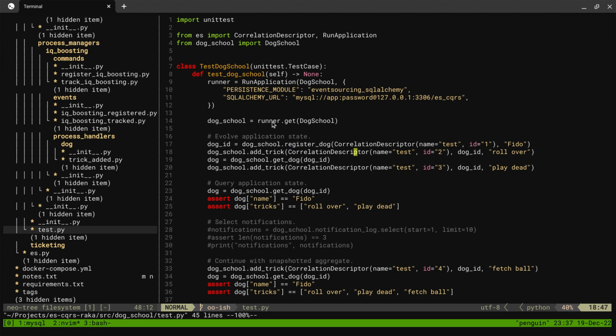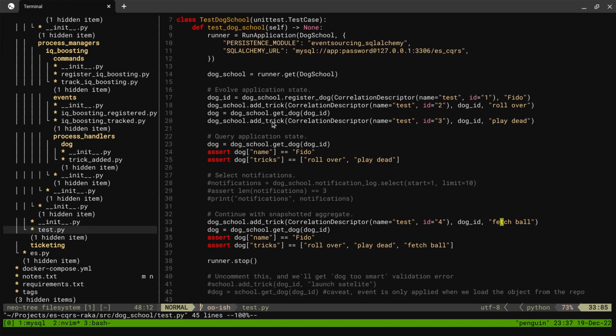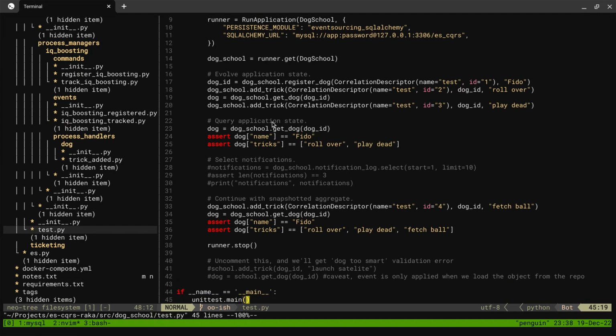First we teach him how to roll over, and then how to play dead, and then another trick, fetch ball, and that's it. So create, and then 3 tricks. At the end of this application, the dog will have 3 skills: roll over, play dead, and fetch ball. So that would be 4 events, right? So let's test that.